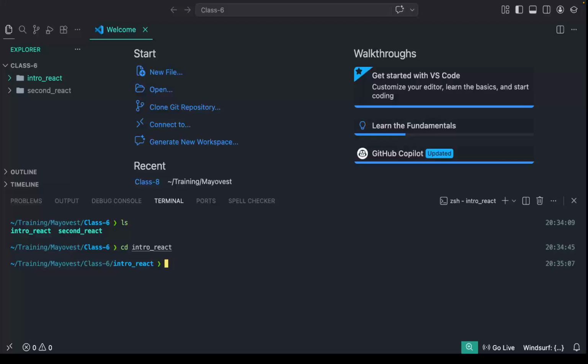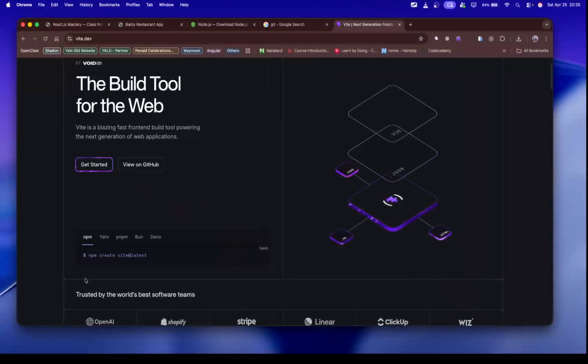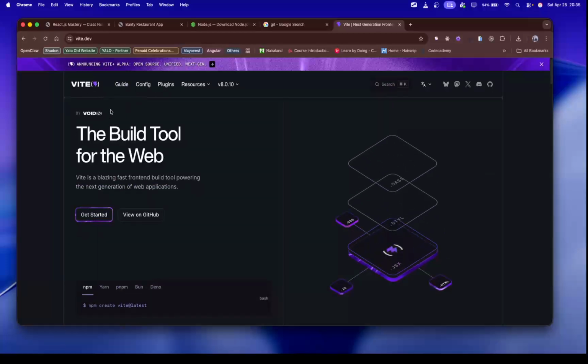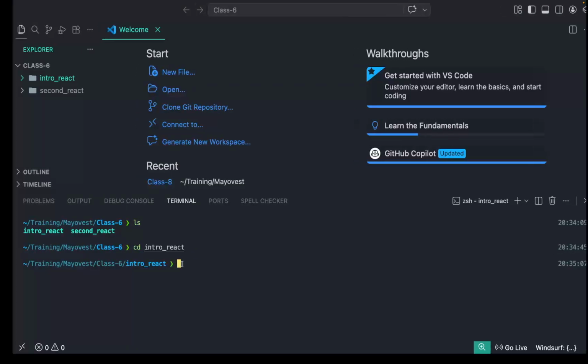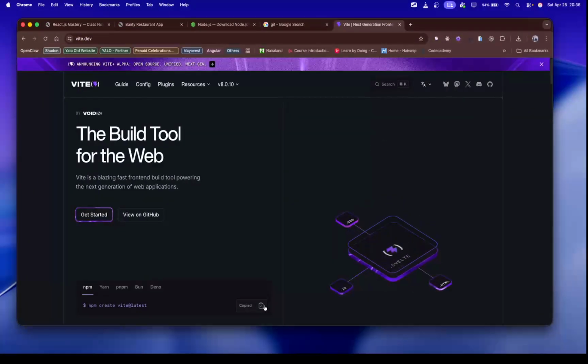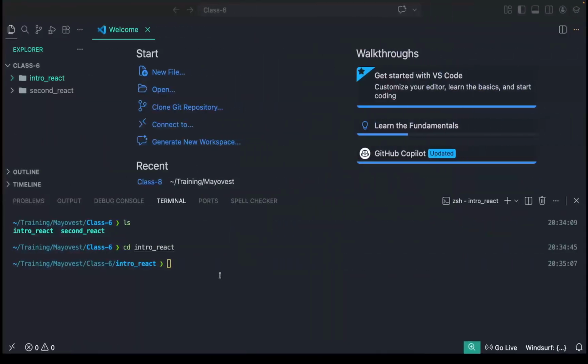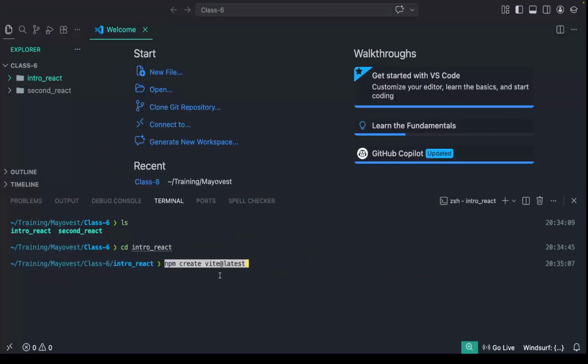And one of the commands that we need in order for us to be able to create React is to set up this Vite. So in order for us to be able to work with React, we need to set up this tooling, and from this tooling, we follow all the guides that it is going to be showing us in order to set up the React project there. And what do we need? We just need to copy the command under this vite.dev there like that. So paste the command and you press enter.